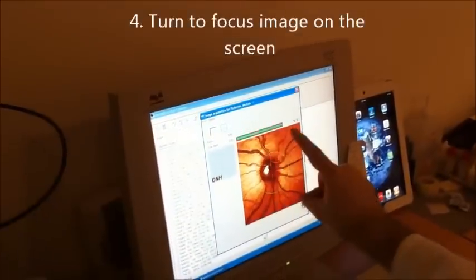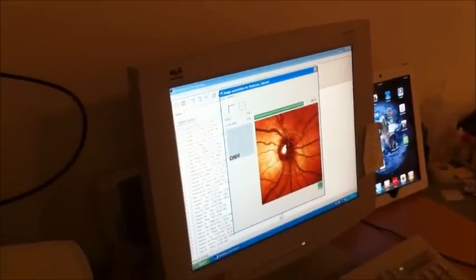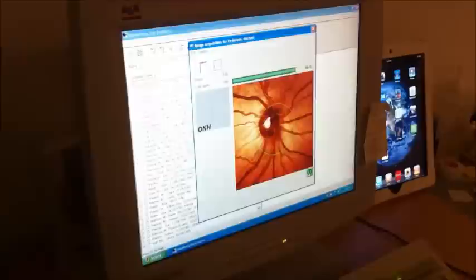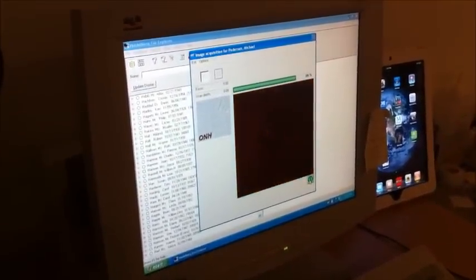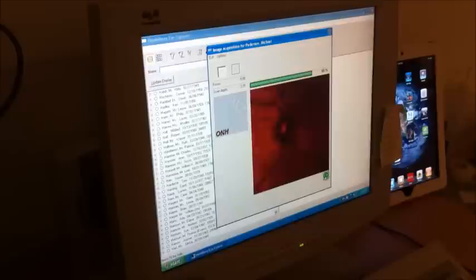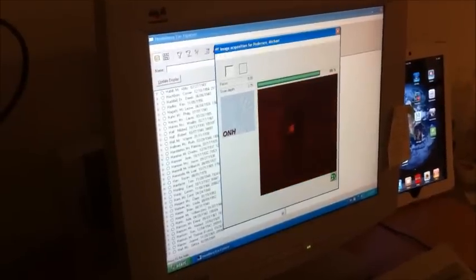We're changing the lens and you'll see the image over here becoming clearer as I dial in the lens. Now you're waiting for a green bar to appear up here — there it is. Just blink again for me. Now we're going to press a little button on the back of the HRT to activate the scan. Blink again for me, then try not to blink or move your eyes for a few seconds. It will take three sweeps. Good, you can blink.